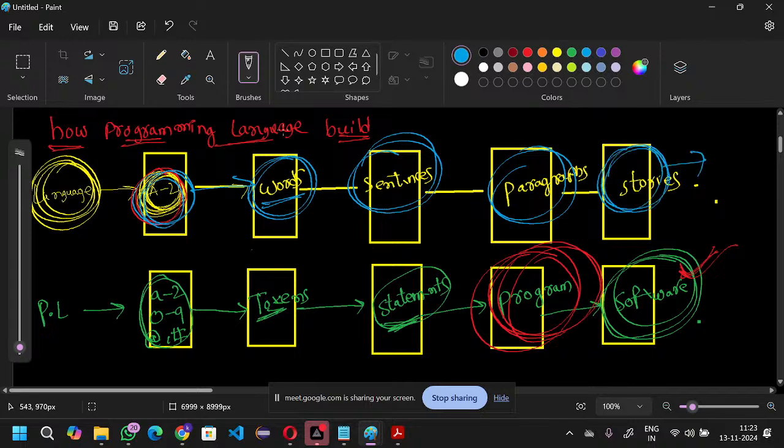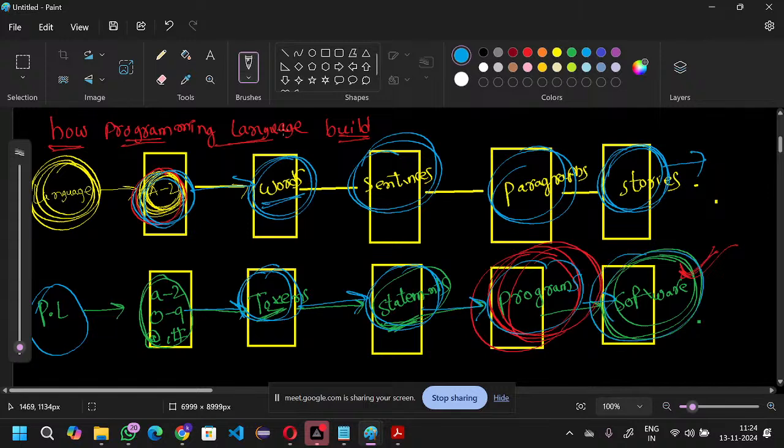Similarly in programming language, once you get clarity on the basics, you can make the tokens. With the help of tokens you can make the statements, with statements you can write the programs, and with programs you can develop the software.